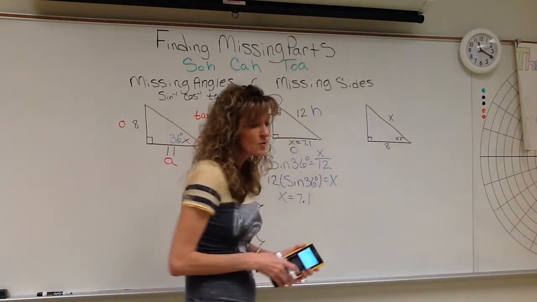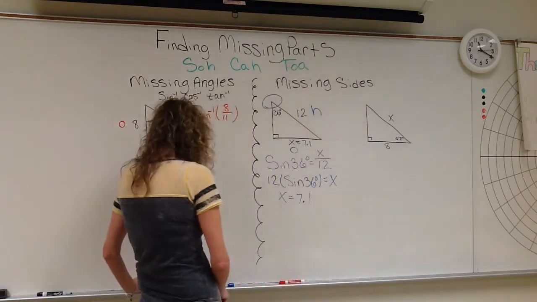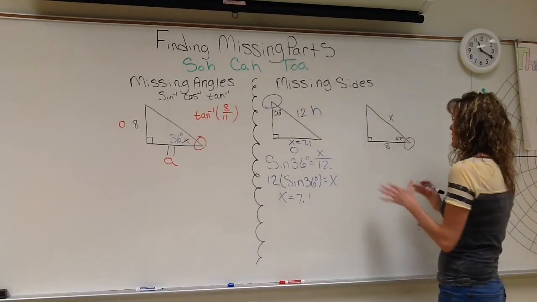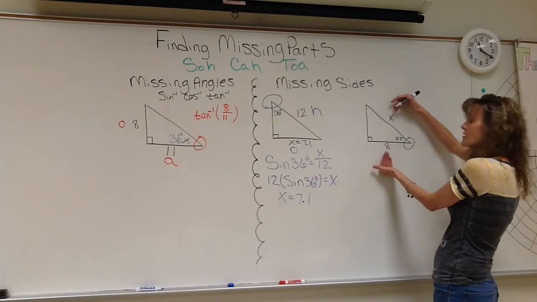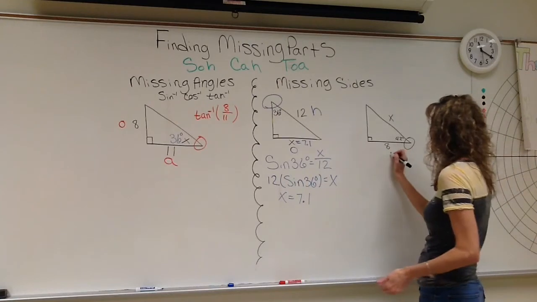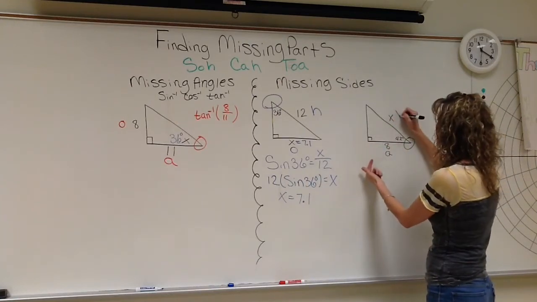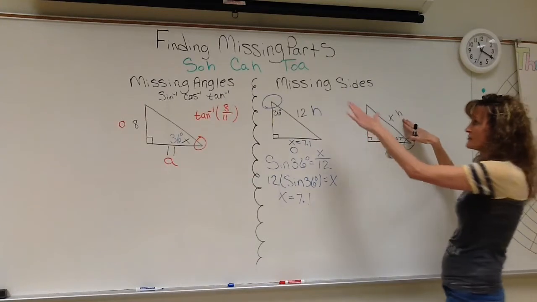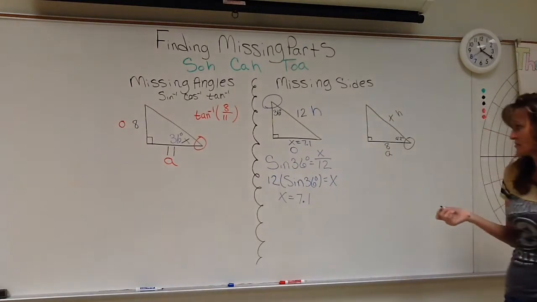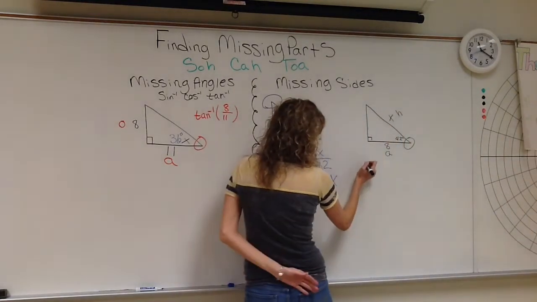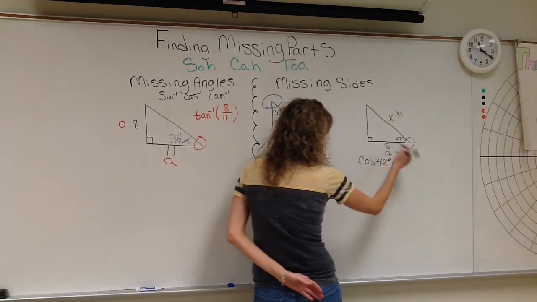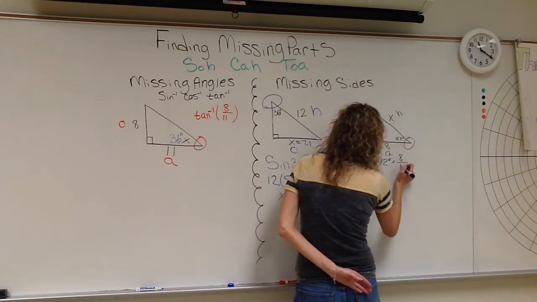Okay, so let's go on to the next one. They have given me an angle, 42 degrees. I'm going to identify the sides. This is adjacent because it's connected to the angle, and it's not the hypotenuse, so it has to be the adjacent. The x is the hypotenuse. So adjacent and hypotenuse, that's my cosine, adjacent and hypotenuse. So I'm going to set up my equation. My equation is the cosine of 42 degrees is adjacent, which is 8, over hypotenuse, which is x.